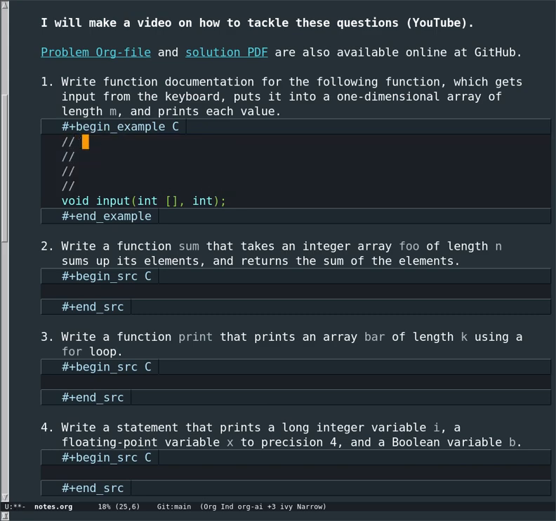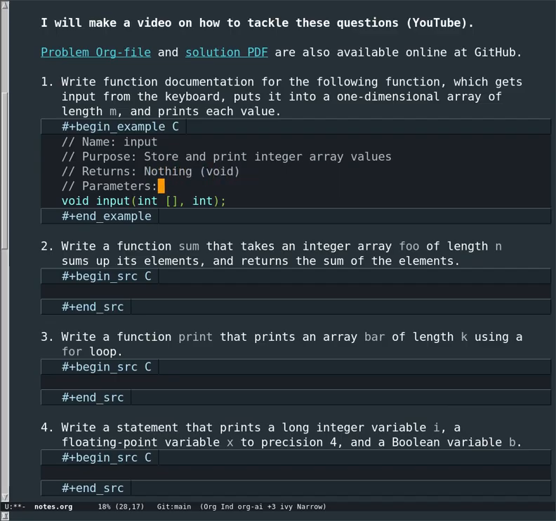And this documentation should include the name of the function, the purpose, the return type, whatever it returns, and the parameters. And the name is input, the purpose is store and print integer array values, and the return type is nothing, so it's a void function.